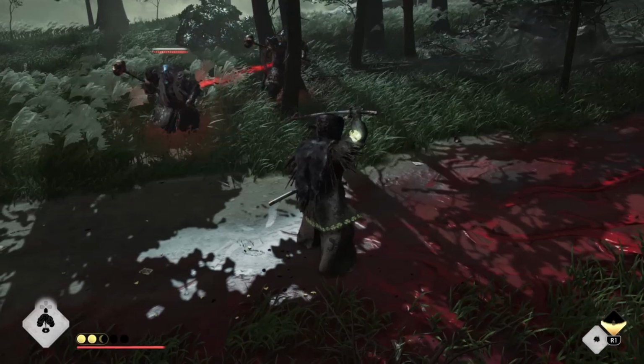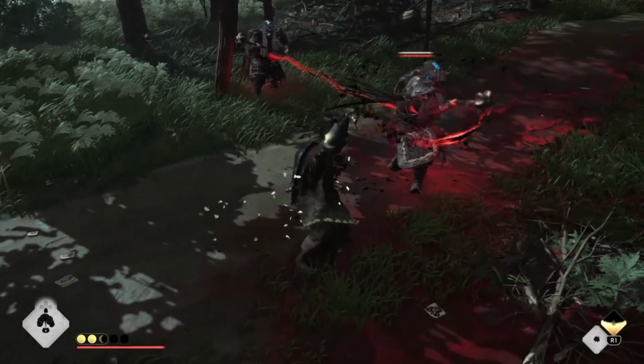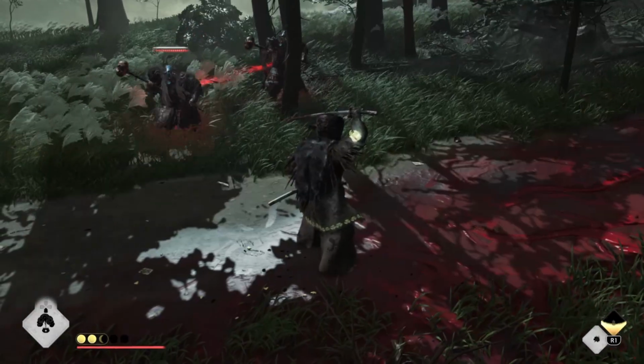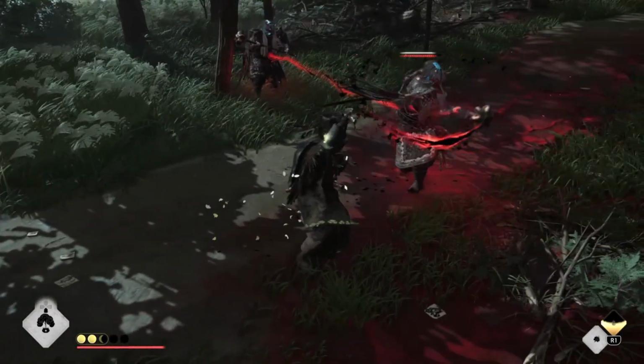The second way to counter this attack is to do your sidestep. You do get some iframes, which gives you invulnerability during a portion of that animation. So if you do get a handle of the timings for this spin attack, this is a little bit of a safer and easier counter to this attack.